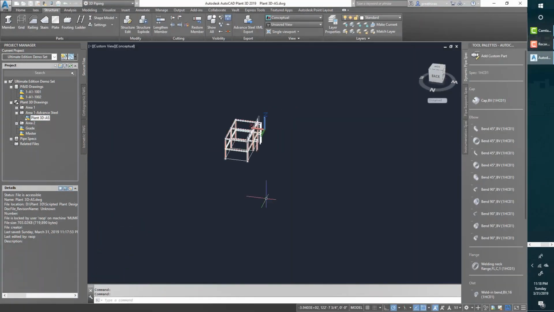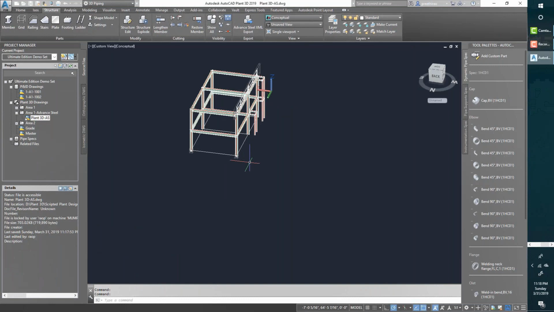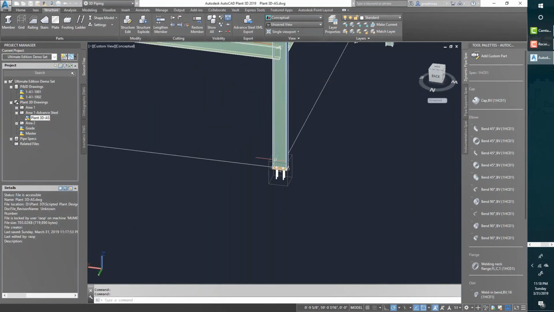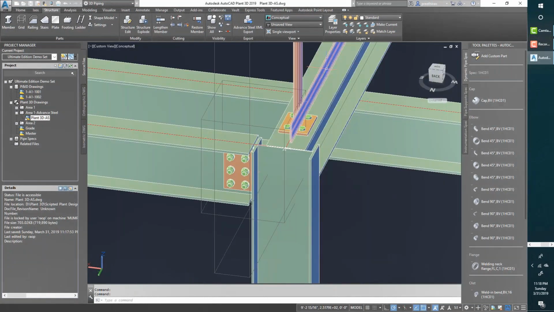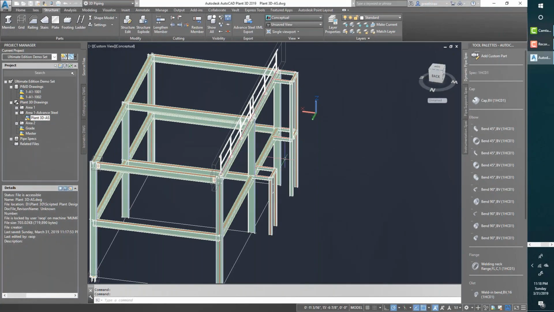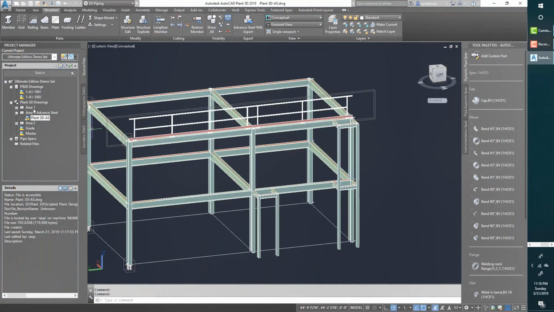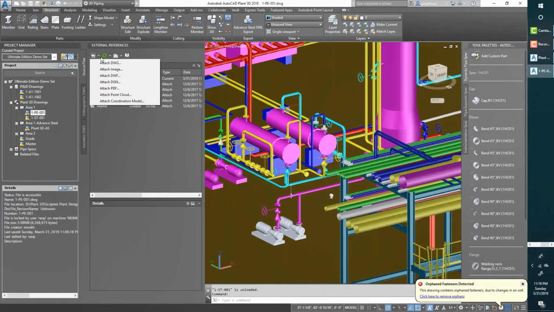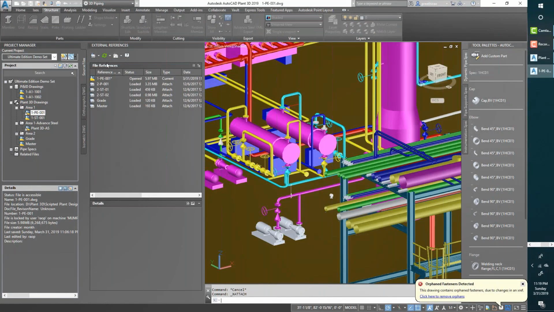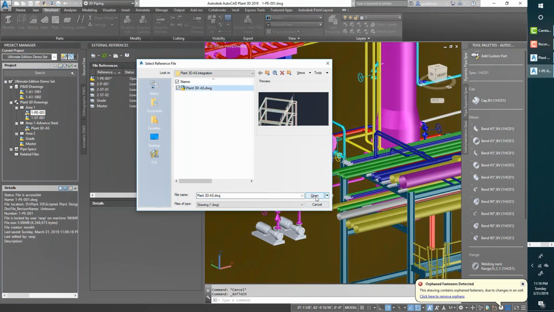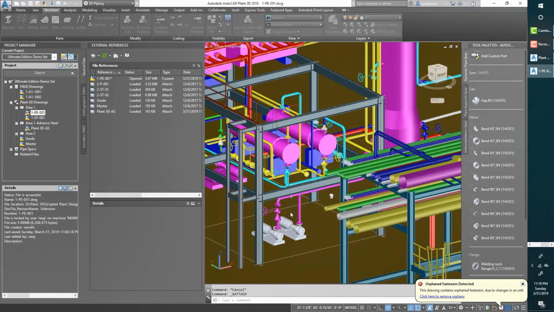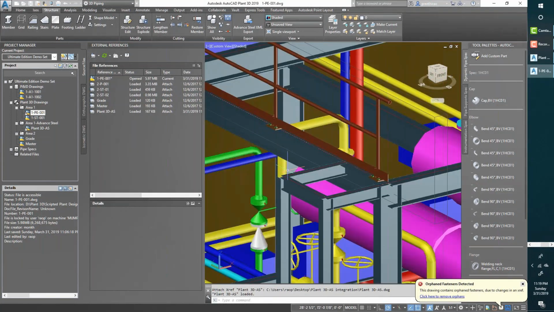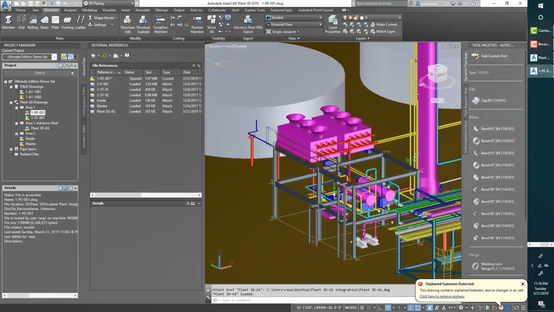And you could see that I brought in the information into my plant project, but let me lay out this information. And you could see that it brings in all the information like my connections, the handrails which I placed in, basically. And what I could do is just extract that piece of information back into my plant model, basically. So let me attach that file. And you could see that that particular model is being added as a part of your project, all your information forming a part of your plant layout.